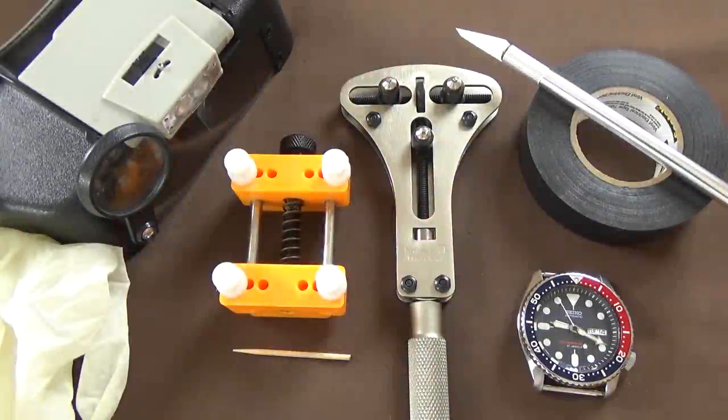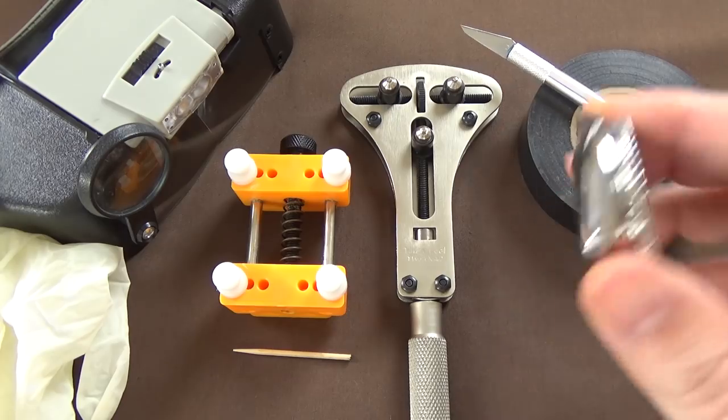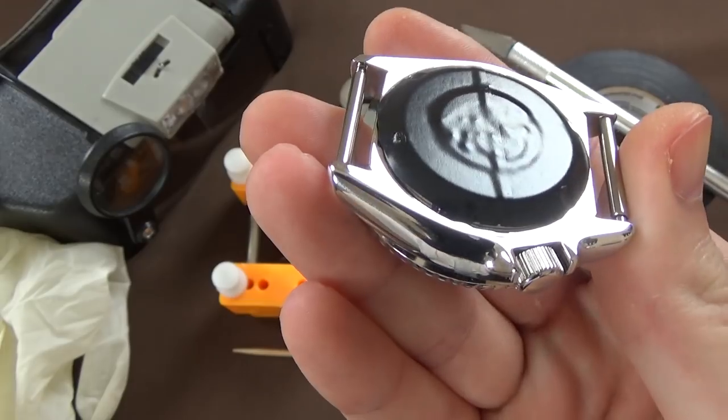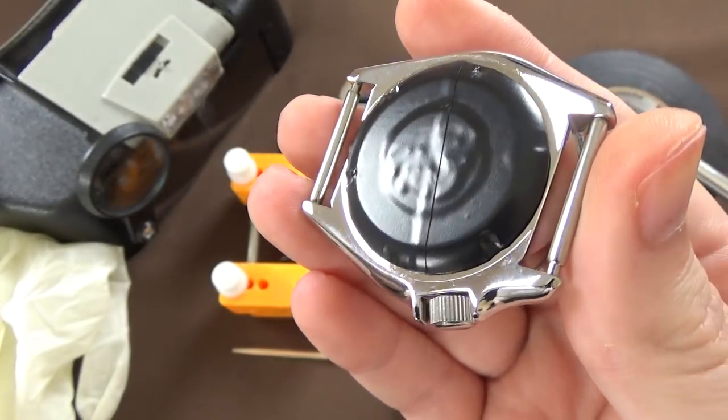All right, guys, so here's the stuff on the table that you're going to need. Number one, you're going to need your watch, obviously. I also recommend that you get some tape. I used electrical tape, and then a little razor blade. And the reason why is to protect the back of your watch's case. I tape it up and then trim off all of the excess with the razor around the edge.